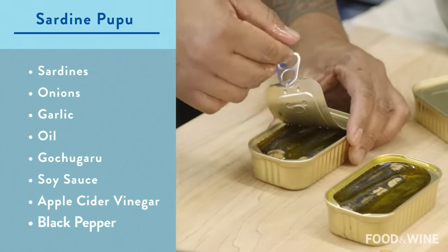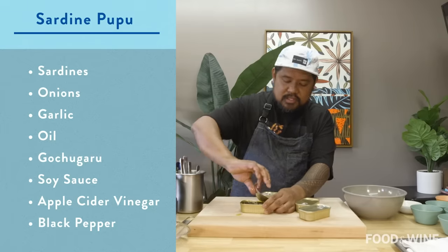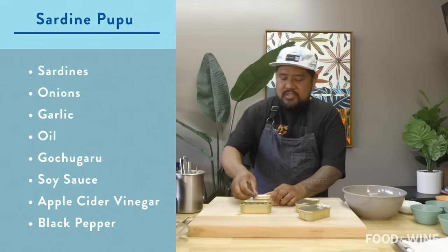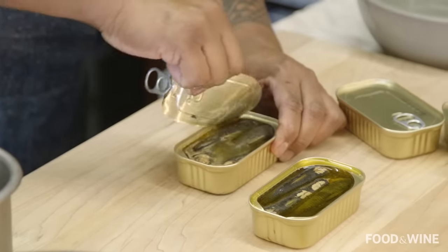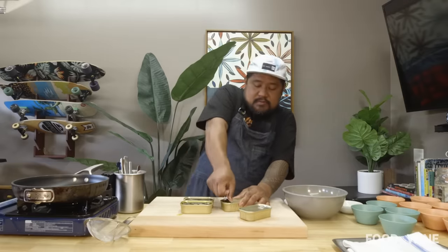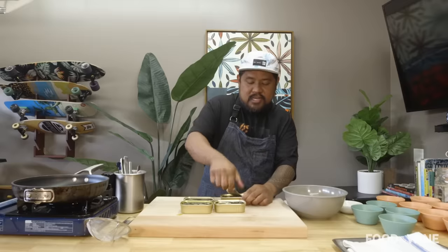These are some beautiful skin-on sardines packed in extra virgin olive oil. Sometimes I like to get the ones that are smoked for some extra flavor — but get your stuff from a good source. I grew up eating sardines and canned goods. My dad always said you can make something to eat; there's so much canned goods in the cupboard. We had to get creative, and this is one of the dishes that we ate growing up.